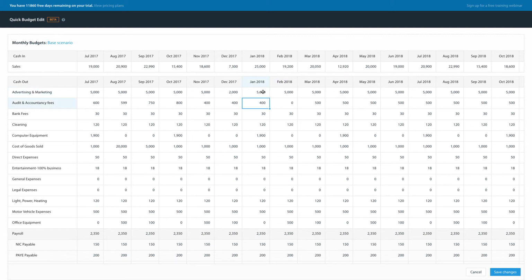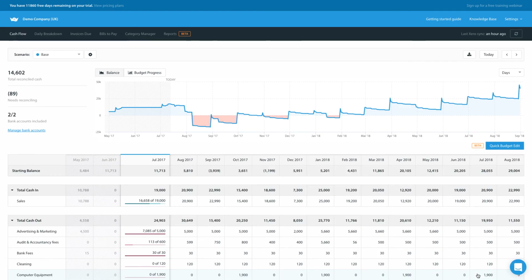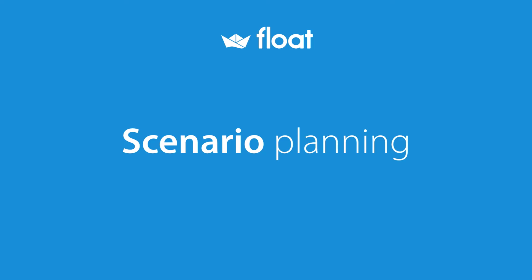By default, these budgets will be entered as having their due date on the 1st of the month, unless a previous budget with a different date already existed in that cell previously, in which case it will keep the same date. Sometimes you'll want to model different hypothetical situations to help you make better business decisions.